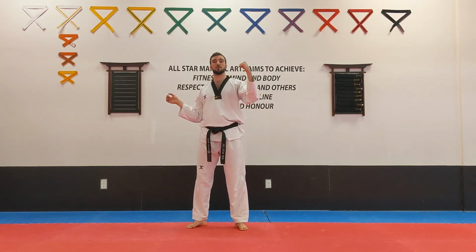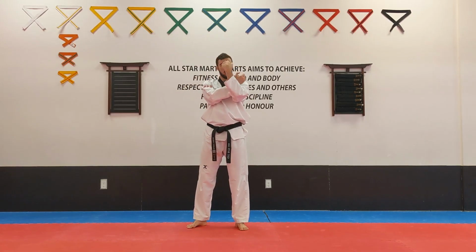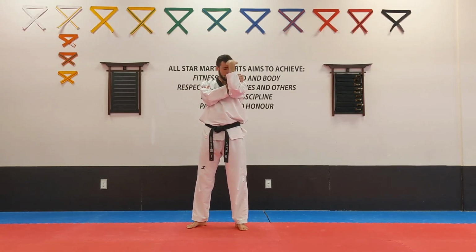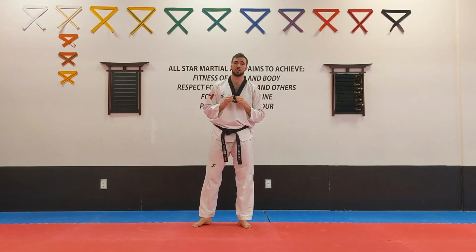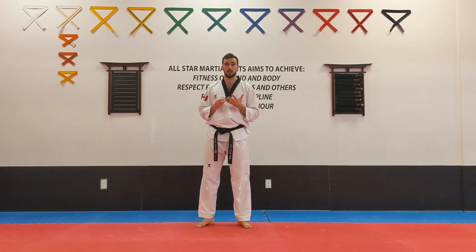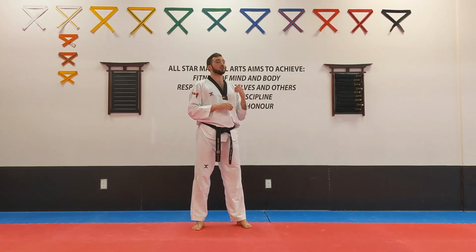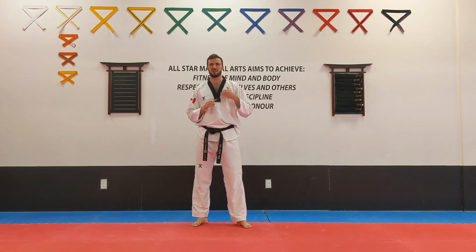Now, what happens if you block, maybe it just wasn't strong enough, or you miss, boom, what? The punch still makes it through. You're still going to get bopped in the head. So what we're going to do to add an extra layer of protection is we're going to move out of the way. Just like how you learned when you're a green belt, we're going to review it again as a red belt, black stripe, and black belt. Always want to review our basics and get better and better and better.